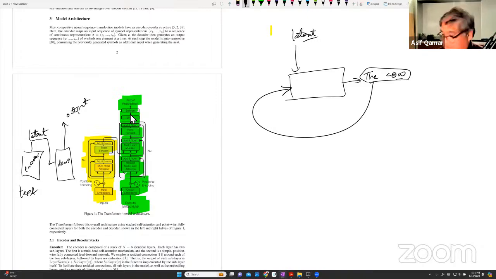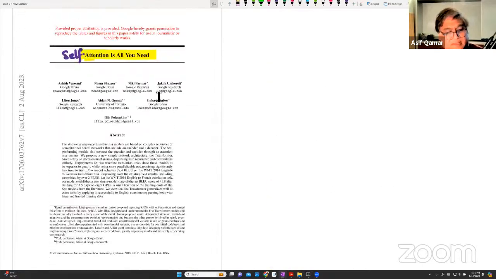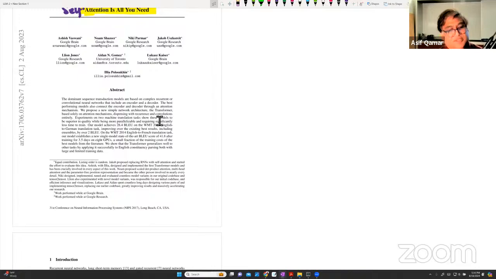So this is it. Now with that, if you look at this paper, it's a dense paper. I will read the introduction to this paper and say the dominant sequence transduction model. What is transduction? English went in, French came out. Right? So it's not just conductance, the same thing goes in and out. Transduction, there's some transformation in the passage of it.